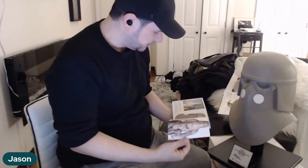No other RS helmet has a booklet like this or display. This is a beautiful detail, a really beautiful piece. This is what I was talking about earlier. This is going to stand out over everything else that they've ever done. It's very different than what they've done before. Now we just got to get a clay casting of that T-1B.